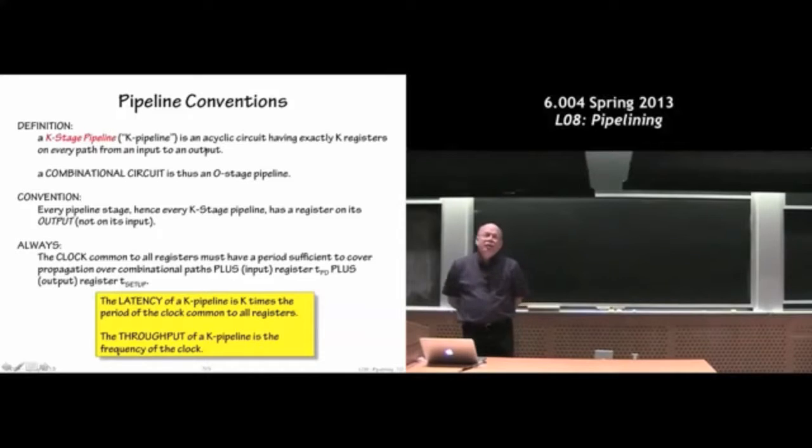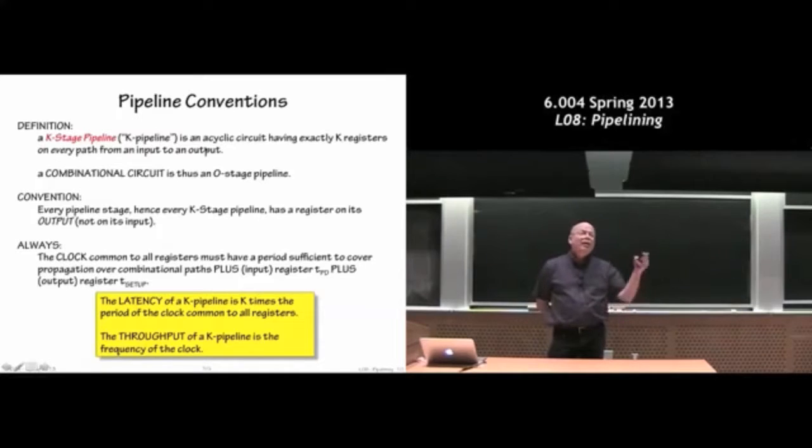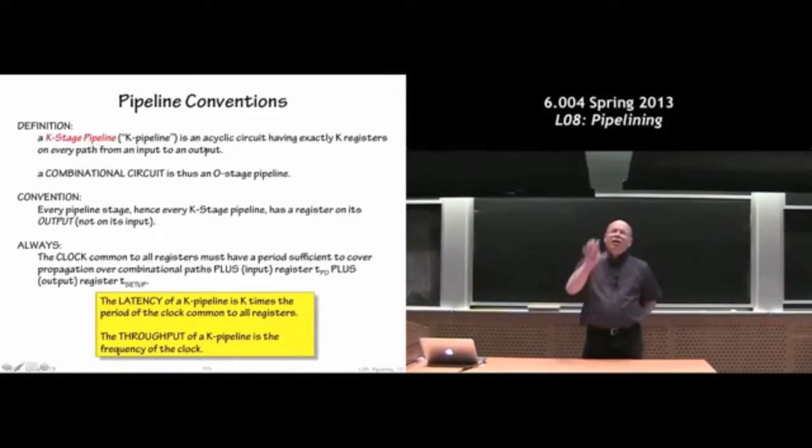We're going to adopt the convention of putting registers on the output. Always put a register on output. So a one-stage pipeline always has a single register on all the outputs, and no other registers. Remember, I talked about how we can have the opposite convention if we want, but we'll use the output register convention, and that will allow us to compose pipelined circuits and still end up with a legitimately pipelined larger circuit. Then we choose the clock so that it has a period sufficient to cover the slowest computation that any pipeline stage has to do.